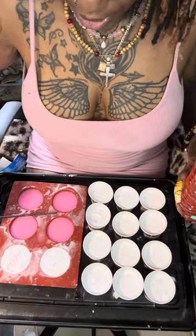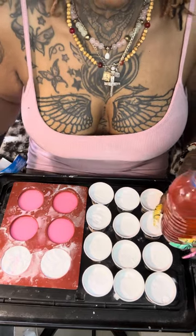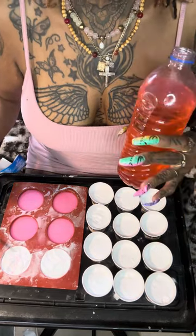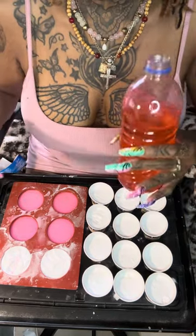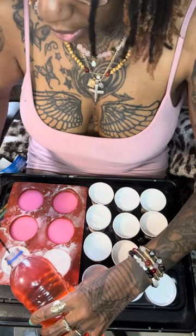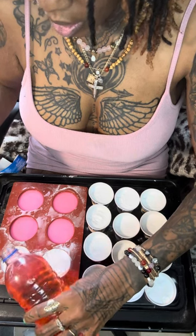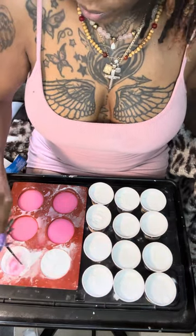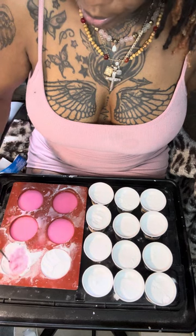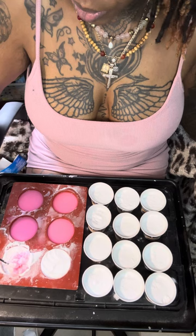Okay, so I went ahead and did two more, and now I will make one that would be the consistency of a soft, slight crunch, but a little powdery. All right, this is gonna be quick. I'm telling y'all, this is how much water I will use. About that much. That's it. Still a lot of white baking soda around here, yes.